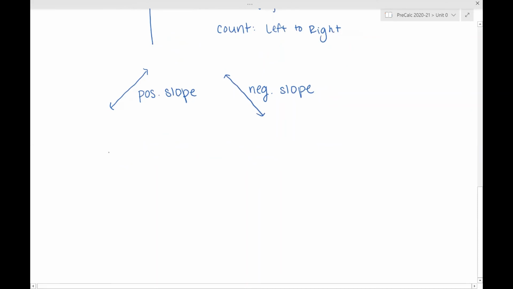If you have a horizontal graph, then if we think rise over run, your rise is 0. You're not going up at all. Your run really could be any number, just depends on where your 2 points on that line are. And 0 divided by a number is 0, so you have a 0 slope. If you have a vertical line, your rise could be any number, but your run this time is 0. And any number divided by 0 is undefined. So for a vertical line, your slope would be undefined.